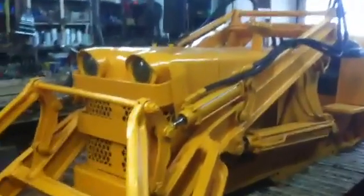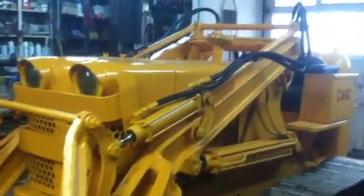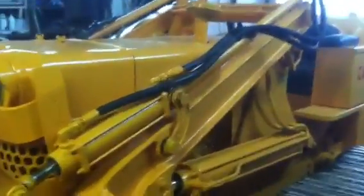This is a 1953 Terratrac loader made by American Tractor Company. Basically, Case is the newer version of this. They took over. This has a Continental engine in it.